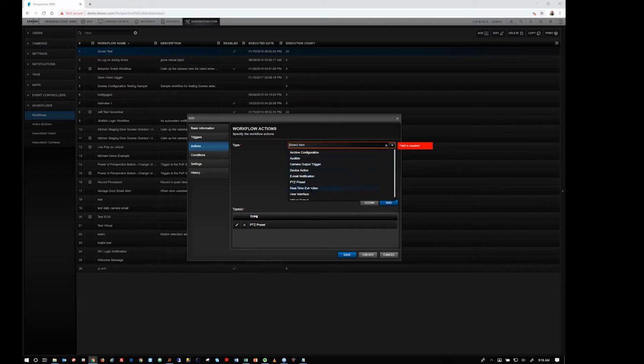Another option is to create a real-time extraction. Real-time extractions allow you to take video clip recordings and automatically create an extraction file that is separate of the archiving data. This file will be retained indefinitely, creating a scenario where you don't have to go back to the video and interrogate, but rather based on that triggering event, such as an analytic, it would automatically wrap and create that extraction for you that you could download at a later time.